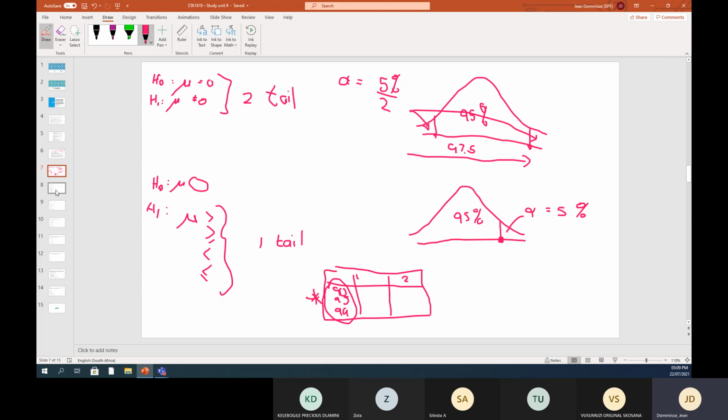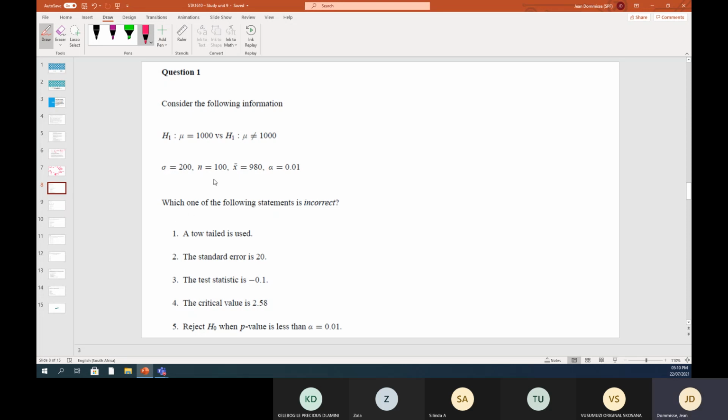Okay, so is there any questions before we go into some of the examples? Okay, so let's go into some of the examples, and what I first want to do is run through all of them and first look at the hypothesis. So, okay, that should have been H0, you can't have two alternatives. So H0, the null hypothesis equal, alternative is not equal, so we work with a two-tail.